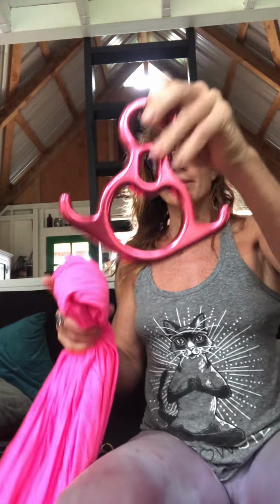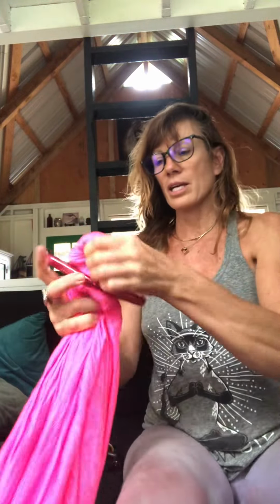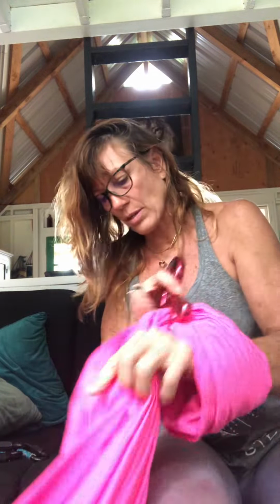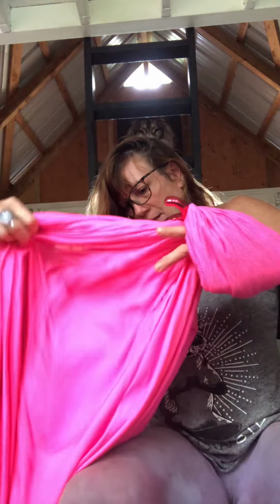Okay, so once you get your middle, then you're going to take your figure eight and place it through the hole. Do not rig this any differently. They will slide out. I know people have fallen because somebody rigged their figure eight really dumbly. I don't know if that's a word, dumbly. So what you're going to do is now find your opening in your fabrics. Where is that?